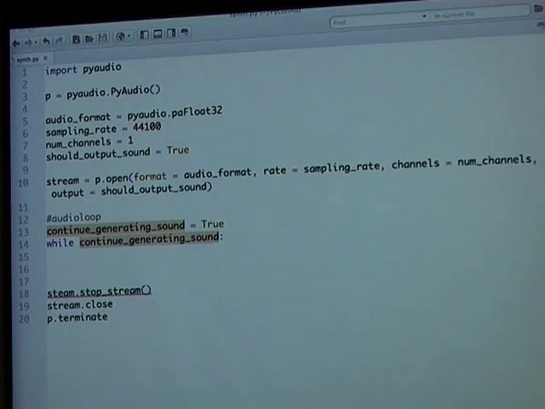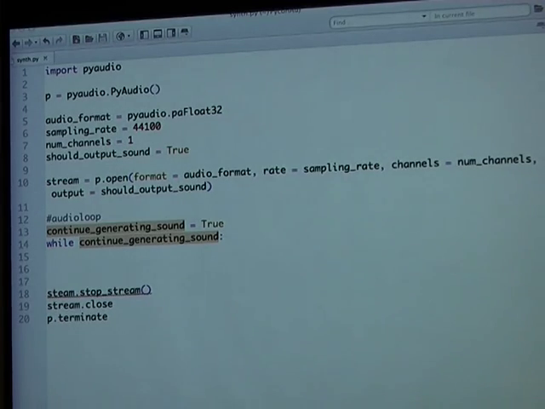As I said before, the backbone, the workhorse of our synthesizer is the main audio loop, and this is where the samples are actually going to be generated. Now, PyAudio can run this loop in either blocking mode or callback mode. If you choose to use callback mode, then you'll get a callback on a high priority thread asking you to generate more samples as they're needed. Obviously, this is much more beneficial than running in blocking mode because it means that you can perform other computations while your sound is being played. But for simplicity today, we're just going to run in blocking mode. But if you do want to play with this at home, I do recommend using callback mode.